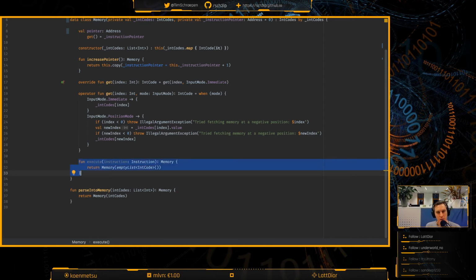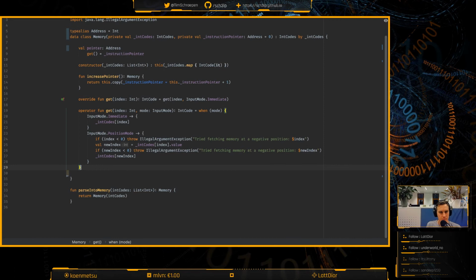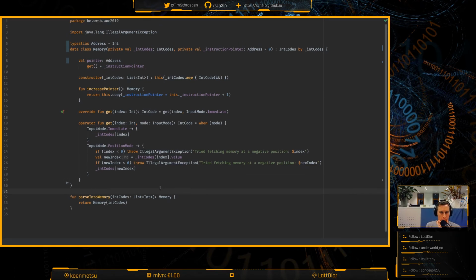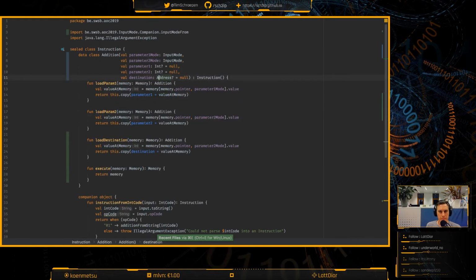This is where we had the execute. Okay. Okay. And it's not parameter 2 mode, it's just this.